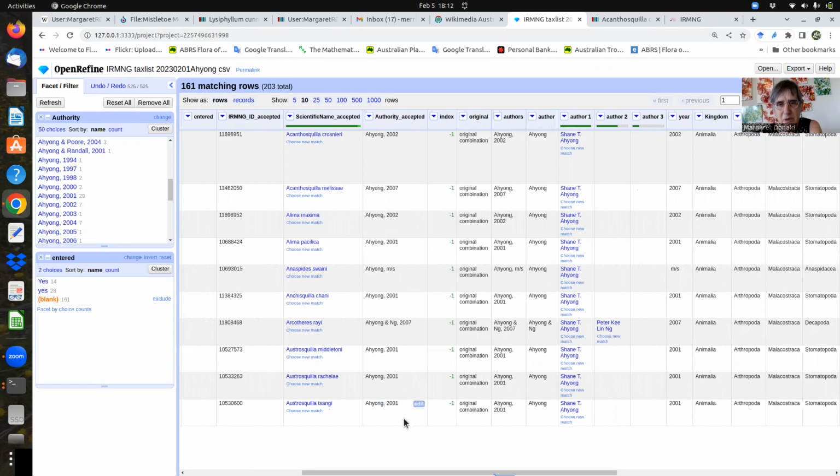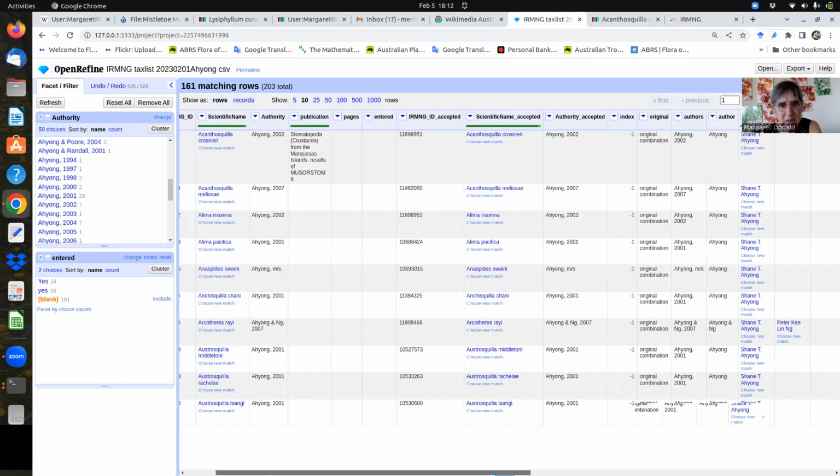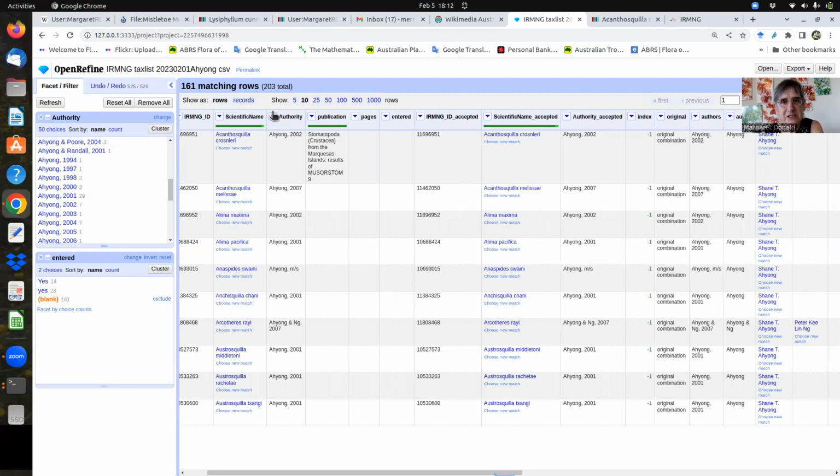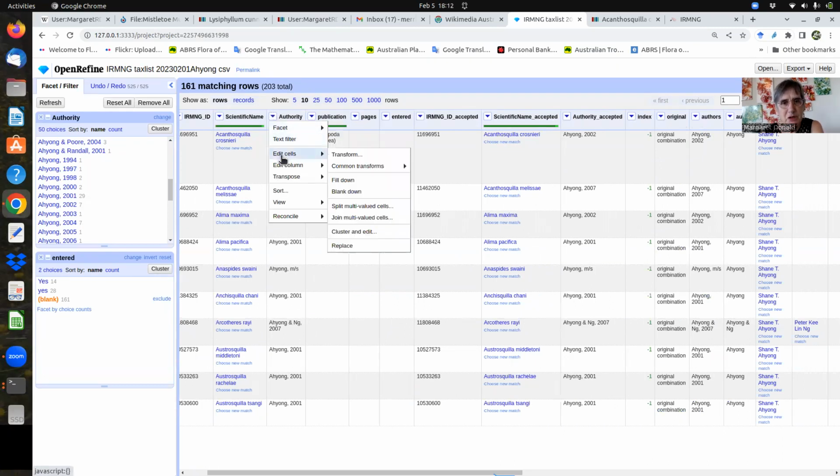And what I did, I faceted on this originally, and yes, the field I should have faceted on is this one, and actually I should copy it.